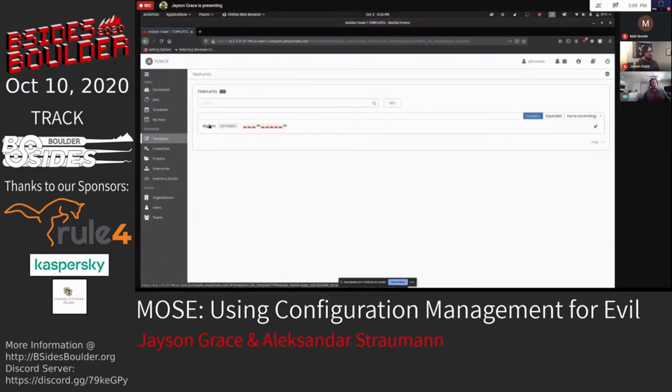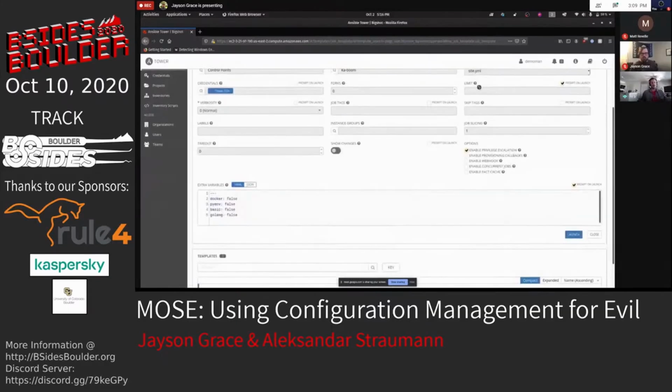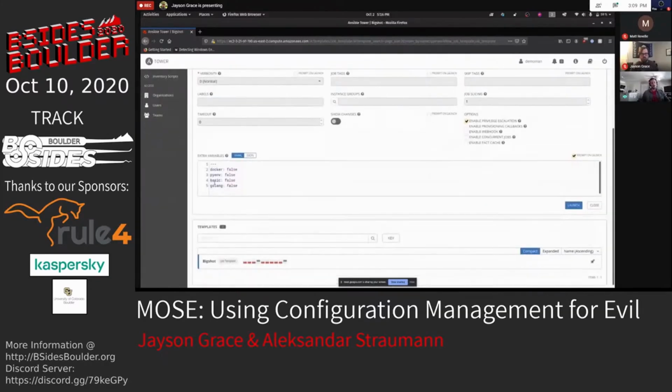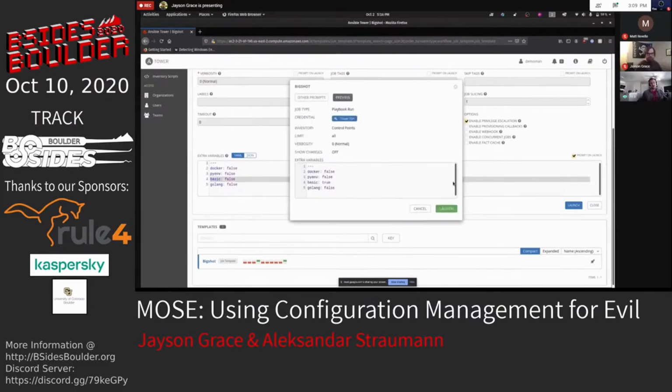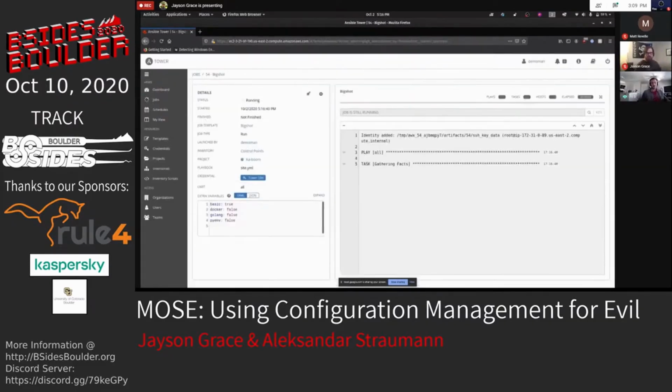Onto the Ansible Tower instance, we have the ability to execute. And since the project is set up to allow update on launch, we can kick off this job. And the basic flag for the environment variables or the extra variables allows us to specify which imported playbook we want to kick off. So we specify basic to true, and we launch our job.